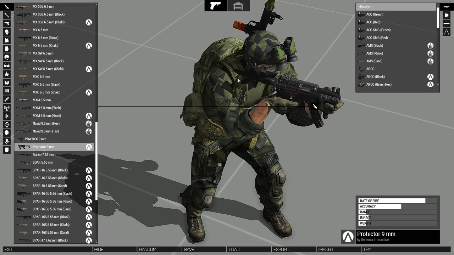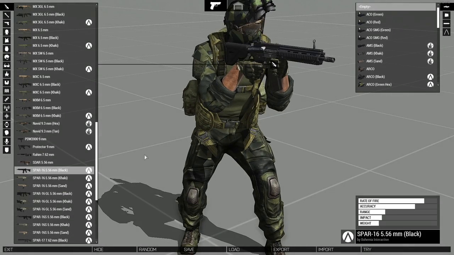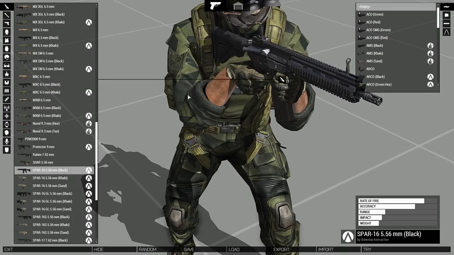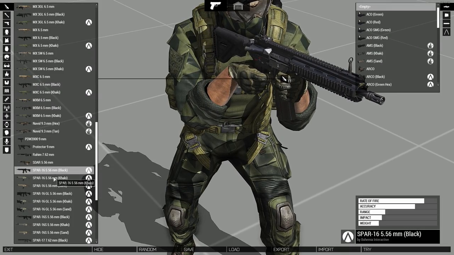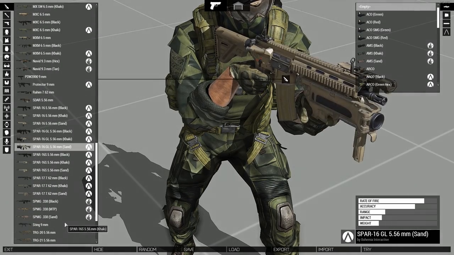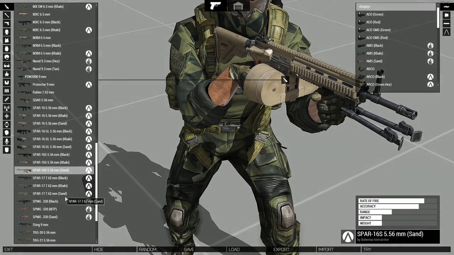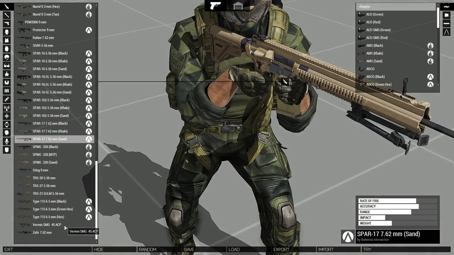There's a new little submachine gun here, MP5 variant. And now you got your spars. Your spars are, I'm assuming, like your M16 or M4 adaptations here, in 5.56 in the black, khaki, and sand. Got your GL variants, and also your drum mag variants for your assault rifleman, and three colors as well. And you got your marksman rifle, all three variants there.